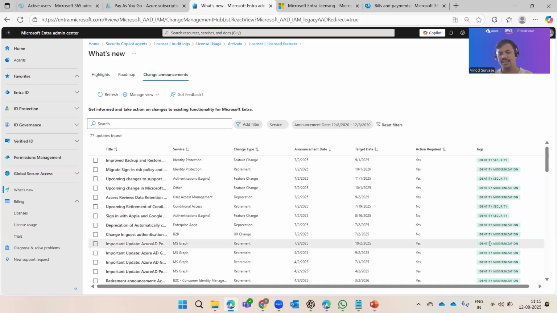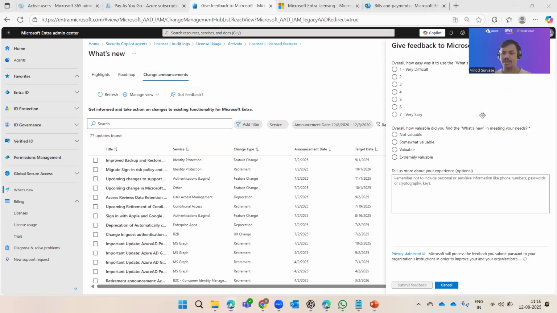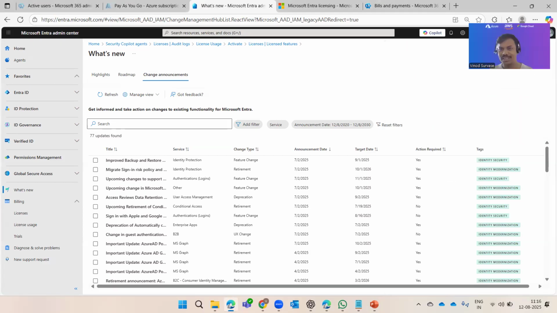And these are the tags where you can simply identify which identity or which service it belongs to, right? If you've got some feedback, you can simply hit this feedback button and write your feedback over here, and the same feedback goes to the respective team at Microsoft who actually works on these capabilities and features, and that is going to be taken into consideration, from their different perspectives and thoughts, in how they are going to build this product and features going forward.